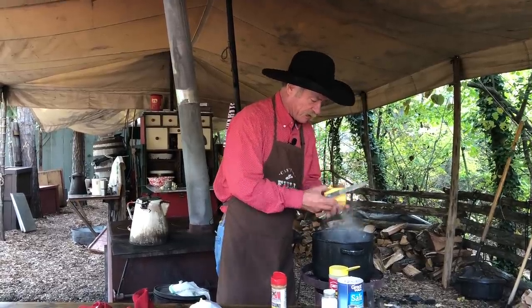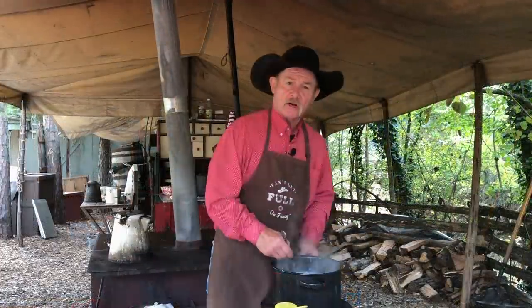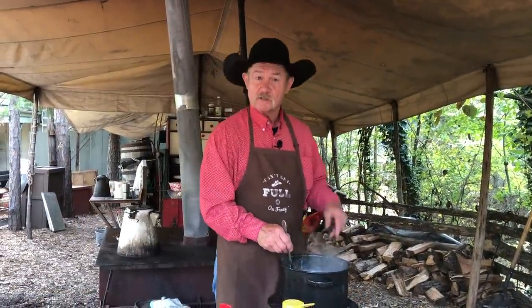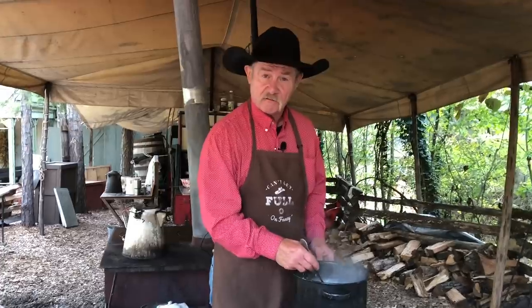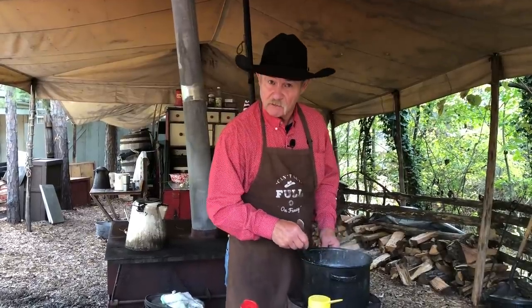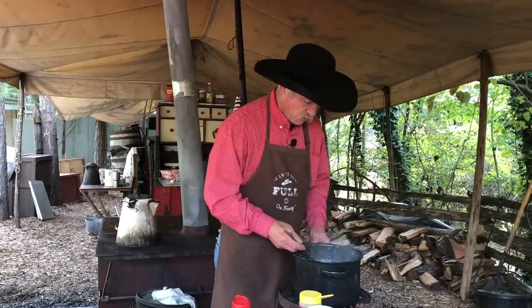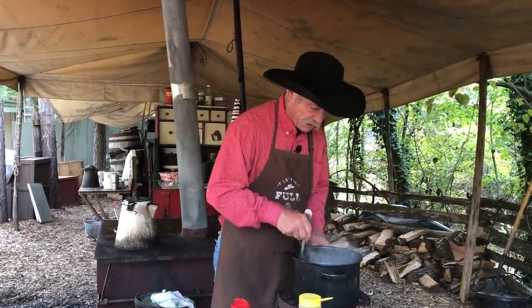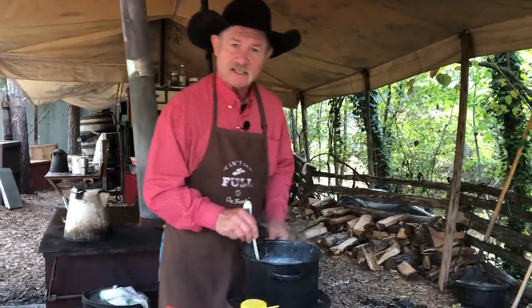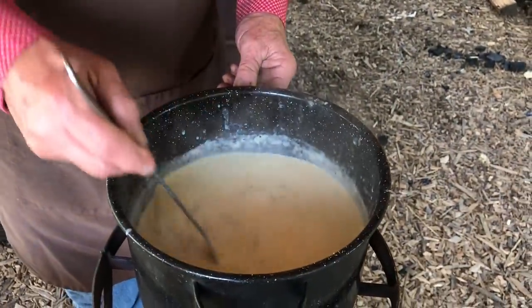Get everybody incorporated well — we've got a whole whopping pound of cheese. Out there on ranches we use a whole lot of that Velveeta because I don't have to have a whole lot of refrigeration going out there at times. I really do love the flavor that it brings. It's got that creamy goodness. Things are beginning to thicken up here a little. If you let this just sit a second before you serve it, it'll even congeal a little more.